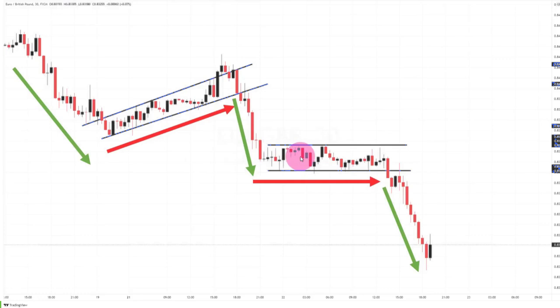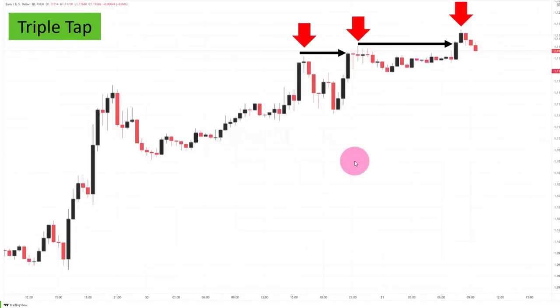Then here we don't have a typical flag, but we have another consolidation. And here the market was not even able to go higher. Here we were just able to make equal highs. So whereas here in the initial flag we did have some upward momentum, here the buyers absolutely had no say over the market. And there were only sellers, probably a few sellers getting out, more sellers getting in at the top. And then you can see the breakout candle, very, very strong. And then we resume. And again, when we resume, that is where the market moves a lot. Whereas in these consolidations, there's barely any movement.